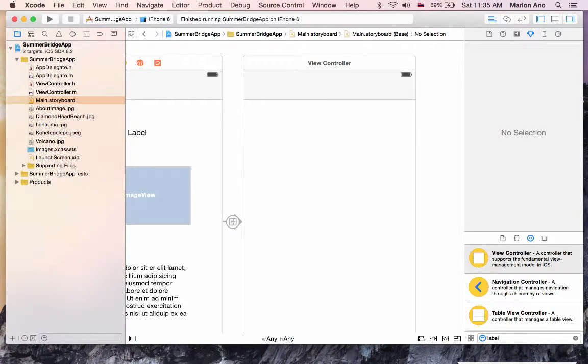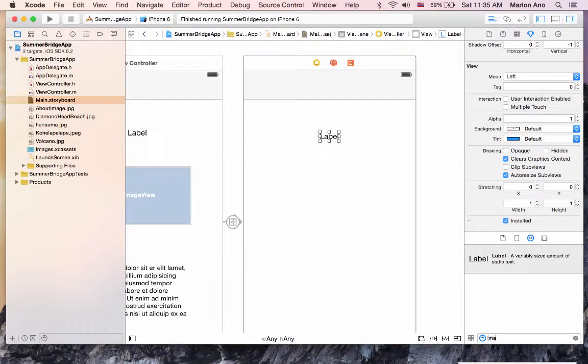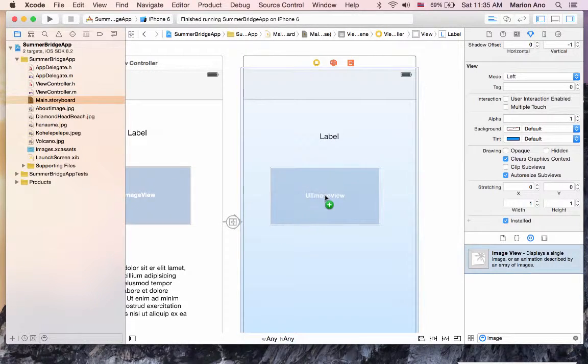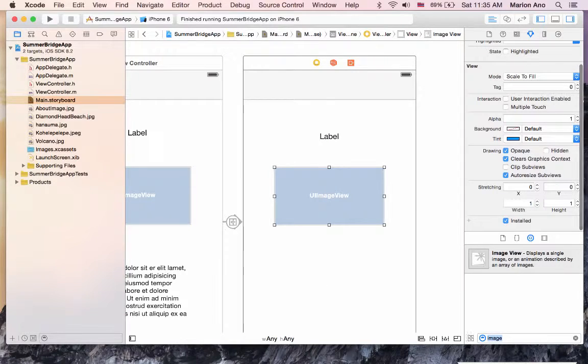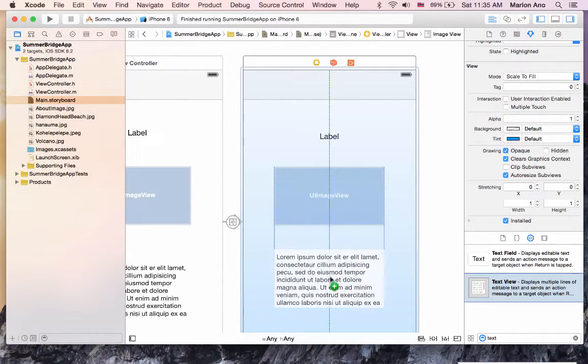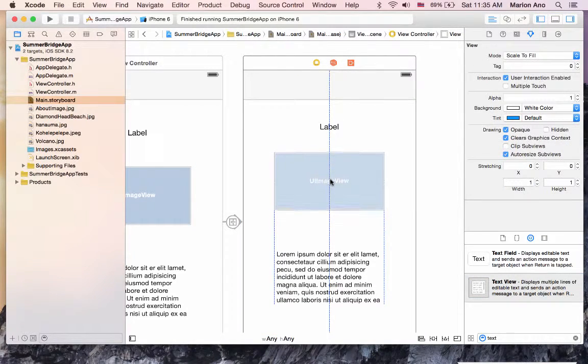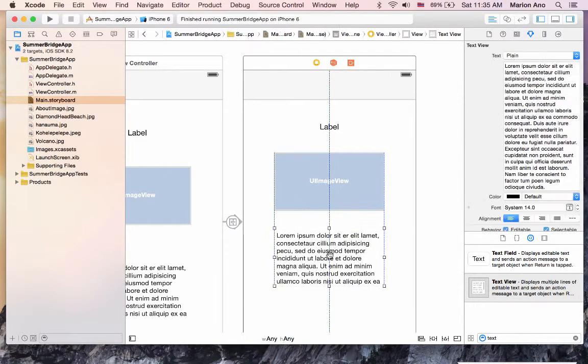So let's start with label. So go ahead and do all of that right now in image view. And lastly, text view. Okay, not text field now, just make sure it's a text view. And you can make some adjustments however you want to, but that's not important at this point.